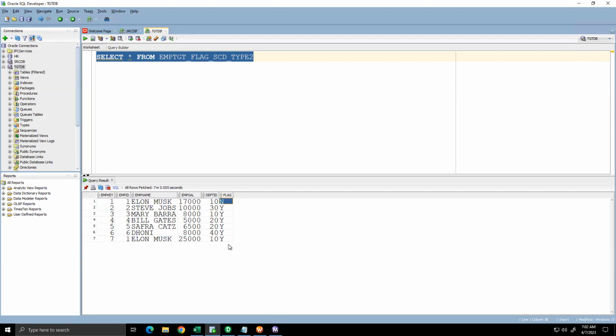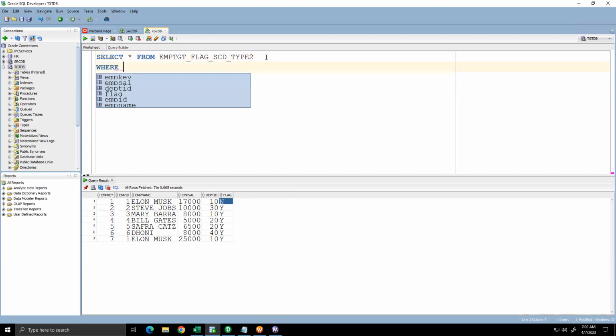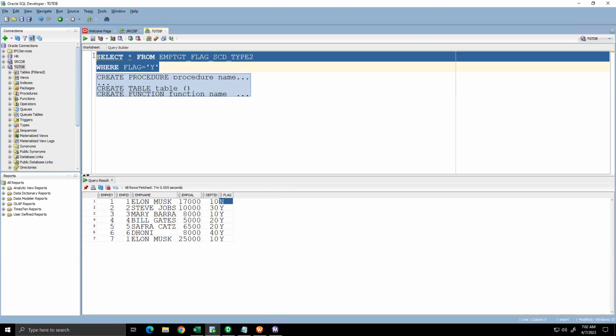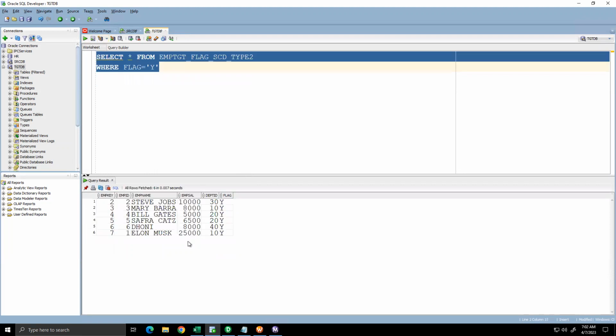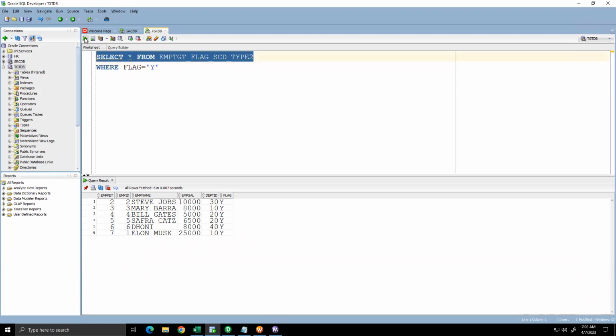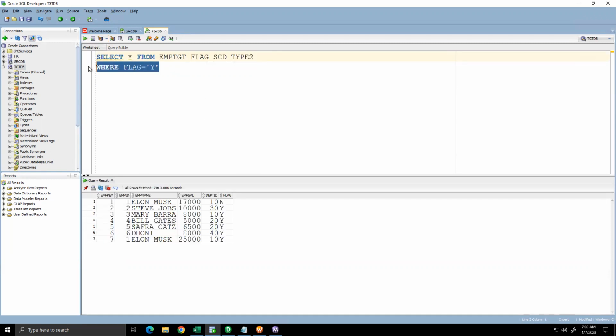So now you tell me what are the records which are active. If the client wants to see only the records which are the current version of the specific employees, how can you track that? It's simple, right? Where flag equal to Y. See, it will give only the current version of the employee's record. There are no records with N. So these are the current version, the latest version of each and every employee. So this is how you will be maintaining. If you only use a select statement, then it will give all the records. Okay. So this is how SCD type 2 implementation using flags works.